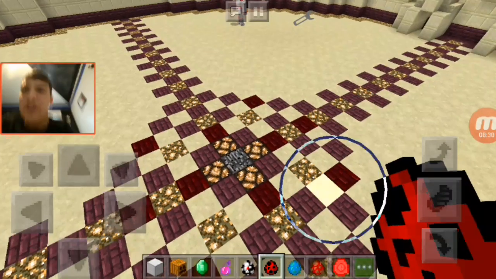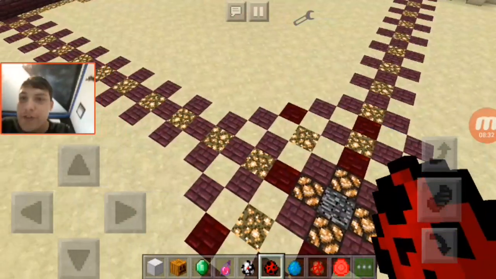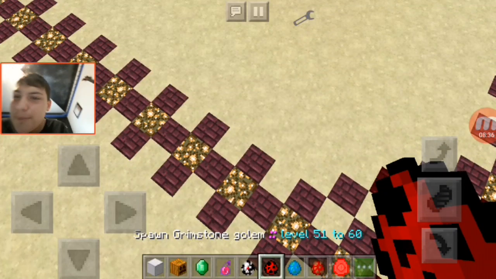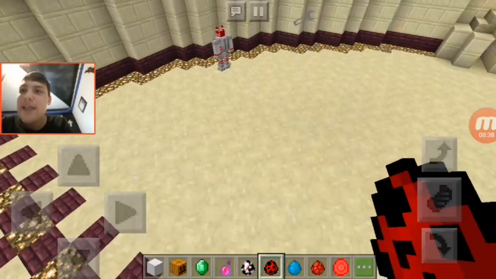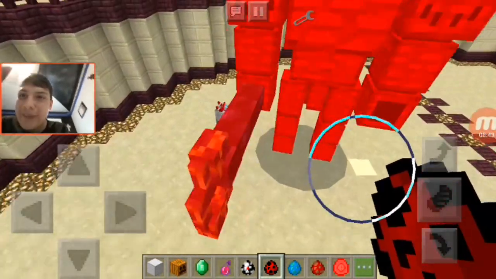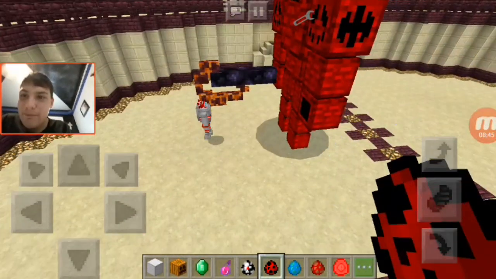Alright, so for this next round, I decided to do a Golem versus Golem battle. I grabbed the Grimstone Golem. I think it's Grimstone because there's no E to make it Grime. This is what he looks like. Oh my goodness. Alright. Good luck.